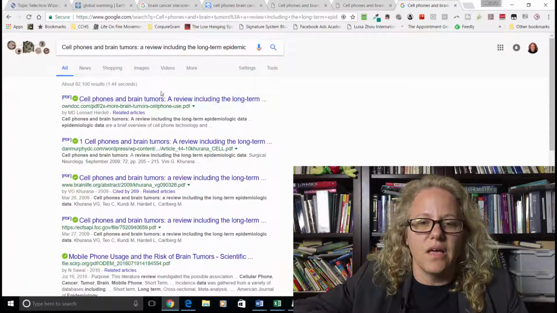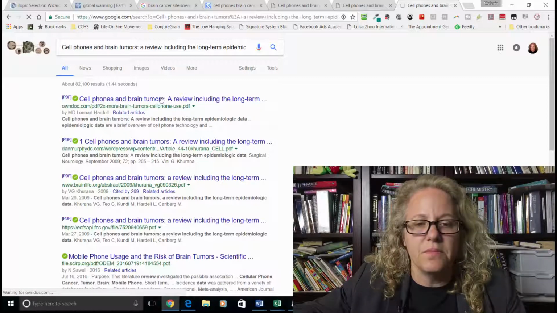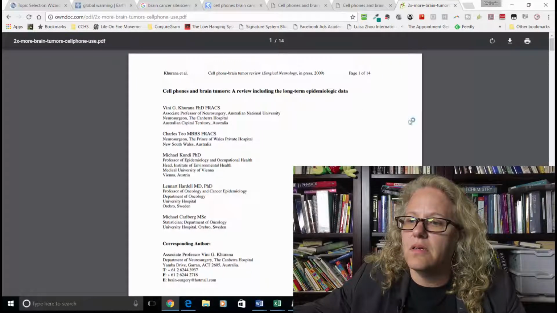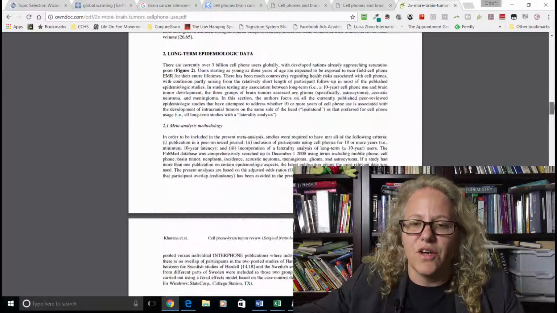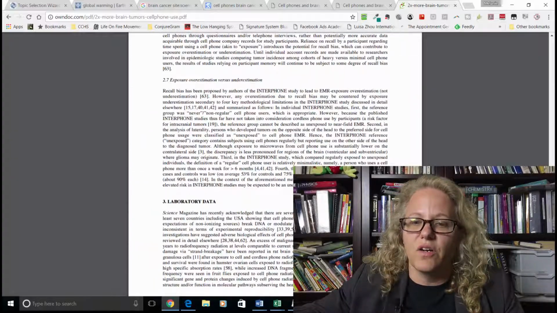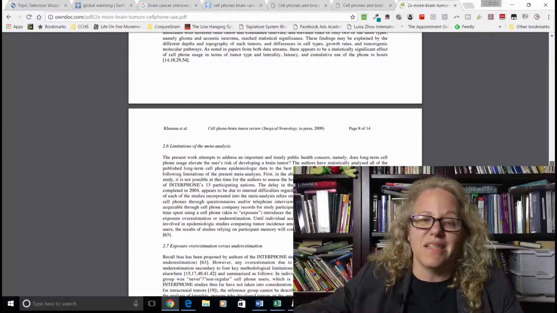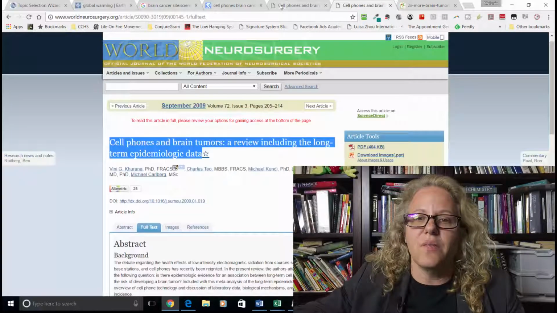This one looks like the actual PDF. Let's see if this is available, if I can click on it and I get a copy of it. 14 pages, there we go. Okay, so there you go. I just found this article that I had to purchase, but it's actually online. You don't always get that lucky, but I got pretty lucky here. So let's say that's something that I'm interested in.